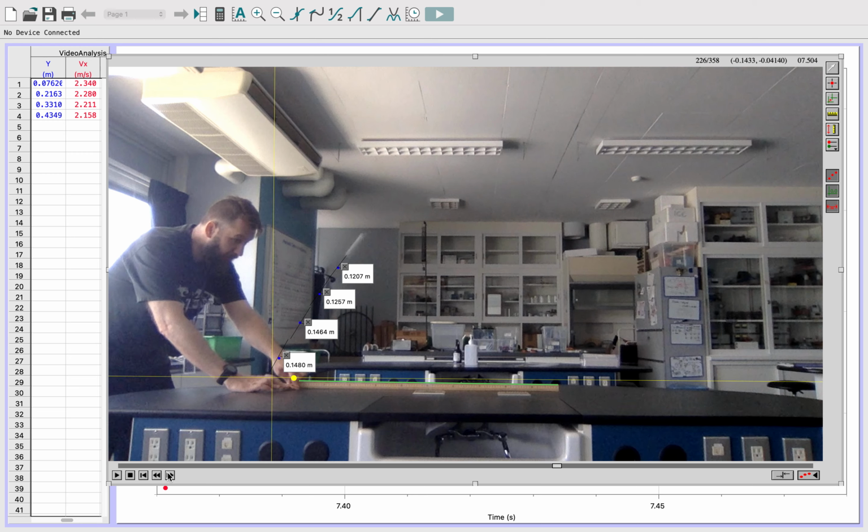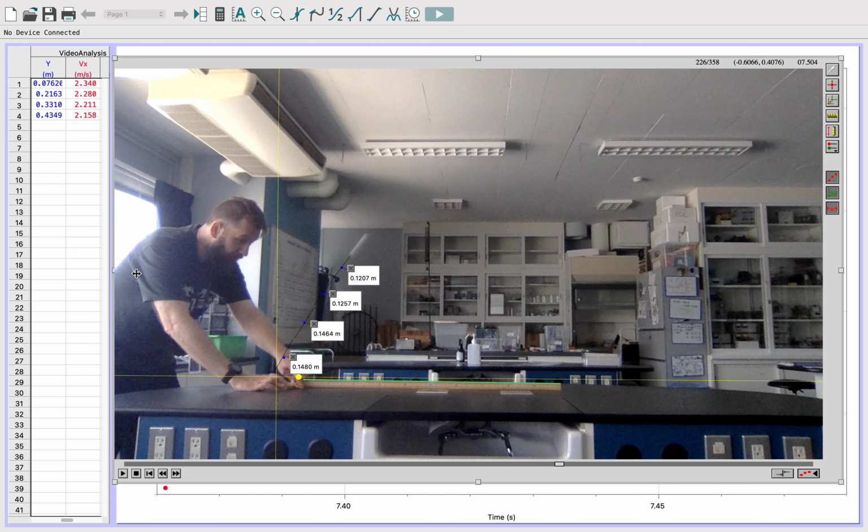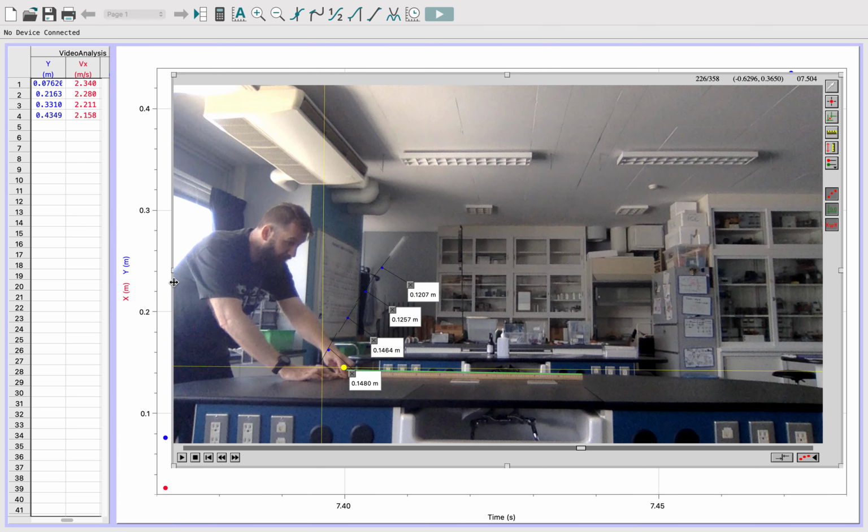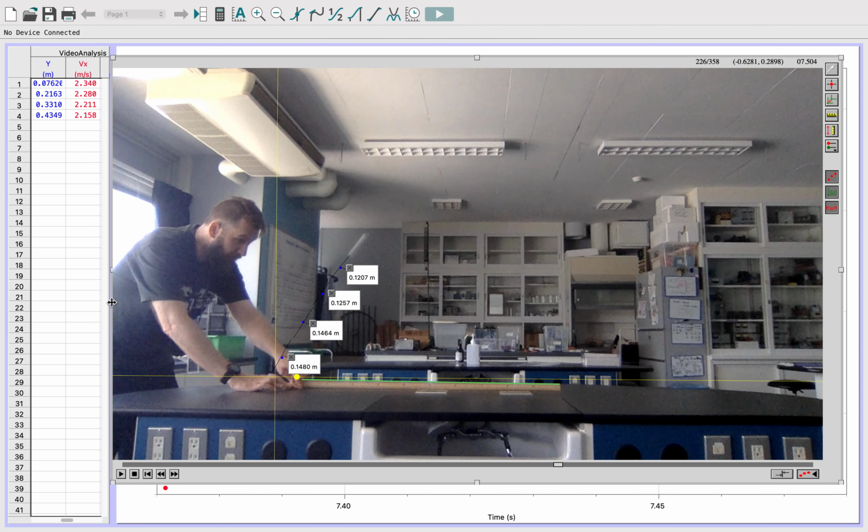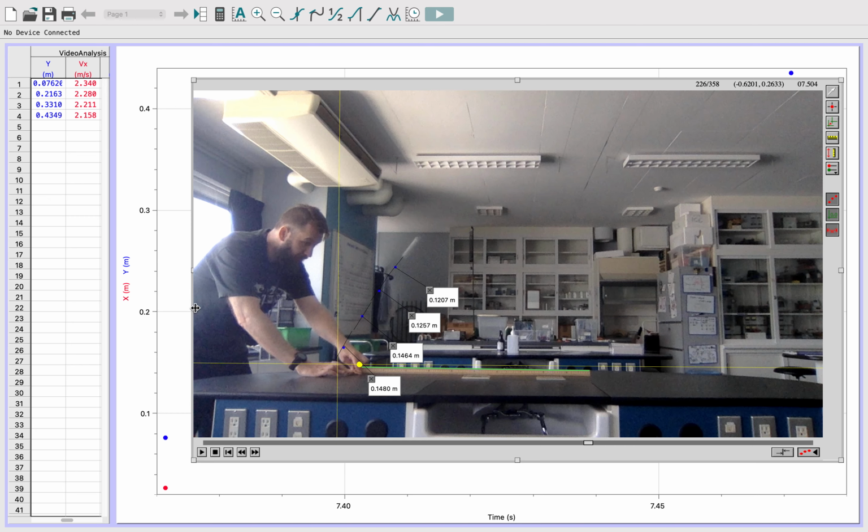If you had no blurring going on here, I think it would be fair to take half the diameter of your projectile and use that for uncertainty. Okay, so if you had a really good camera that wasn't blurring at all, or maybe better lighting, then this becomes less of an issue.